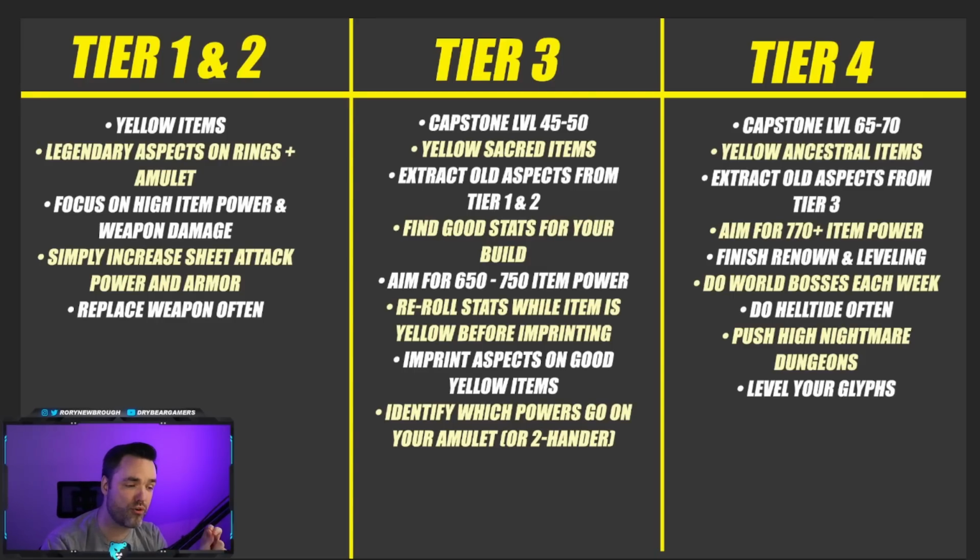And for your build, I also want you to identify which aspects, legendary powers, go on your amulet, or if you're going to use a one-hander or a two-hander. The reason for this is any legendary power that goes on your amulet is going to be increased by 50%. So you want to know which offensive power is going to be on your amulet, which one would give you the most value if it were to be scaled up above the other legendary powers. So choosing what goes on your amulet is very important.